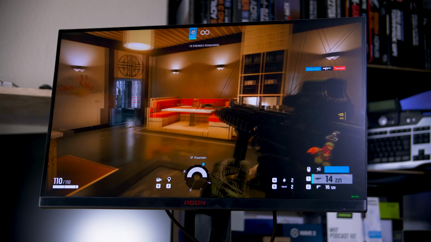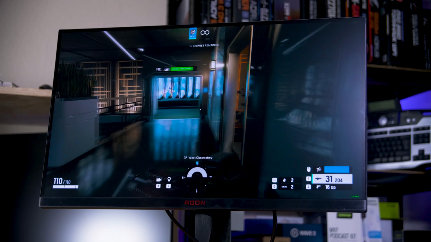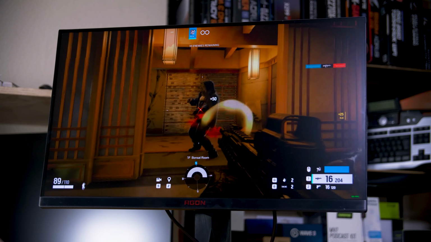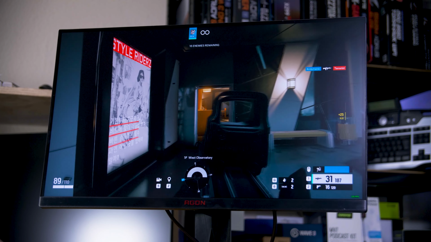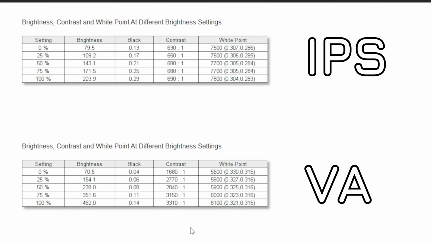That also means, even if you did have 400 nits of peak brightness, and assuming that 400 nits didn't leak through when it should be dark, which it definitely would, you would still only have just shy of a 1400:1 contrast ratio. By comparison, this VA panel did actually push out 400 nits, actually 462 nits, and at 462 nits, only bled 0.14 nits of light on black.